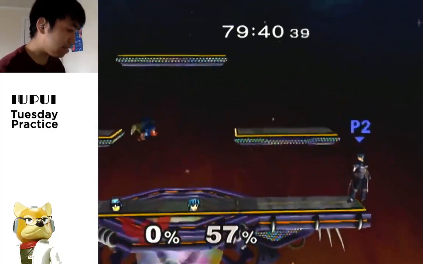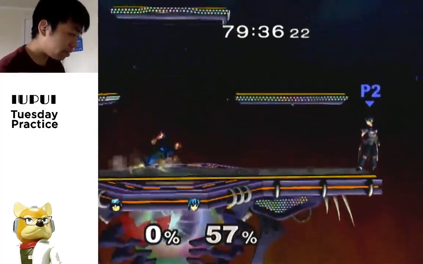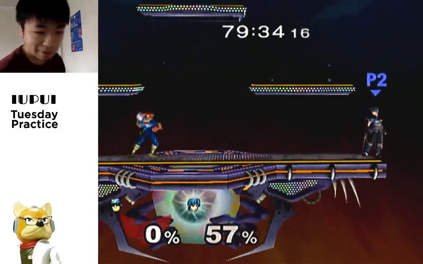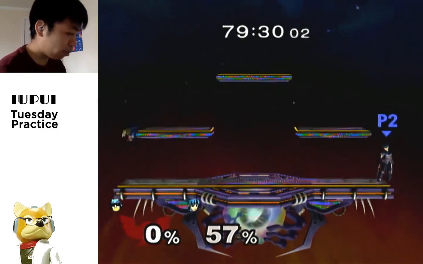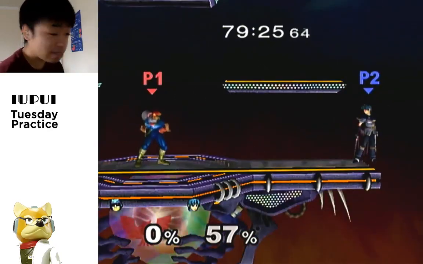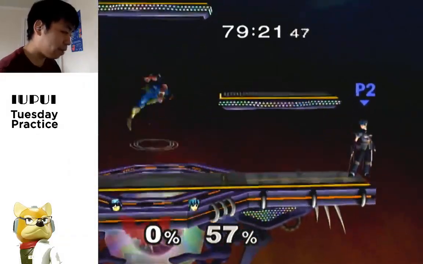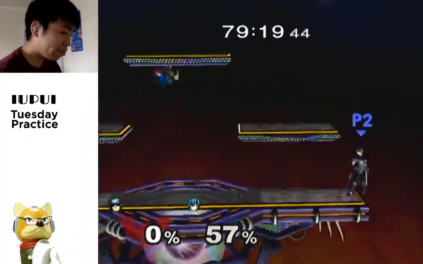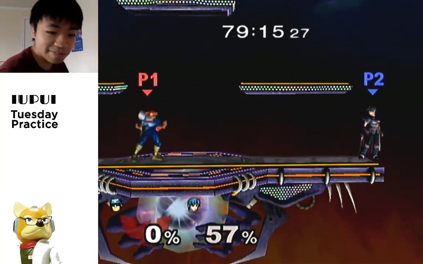The risk of this is people reading your jump, especially if you're double jumping. If you get caught out of your double jump and you're at a high percent, you will just die, or if you're at the ledge. So there can be some risk there. Even at low percent, if you get caught with Marth's up air in a bad way, then you just get juggled for like 50%, and that sucks.